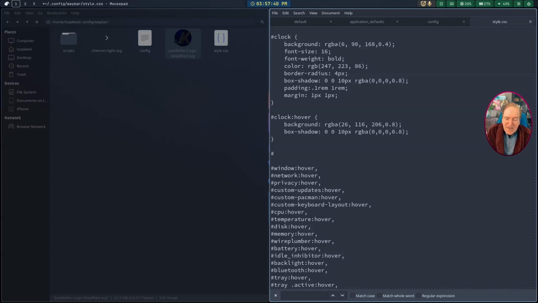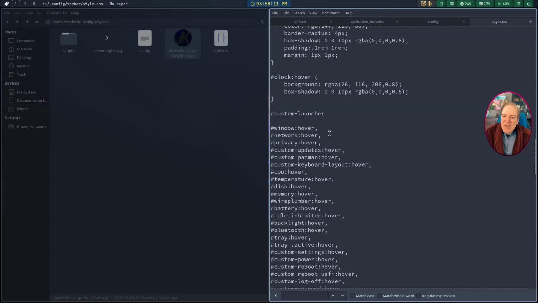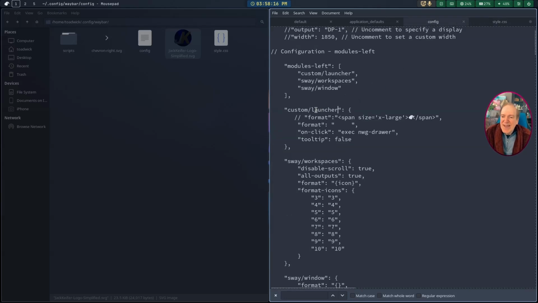And then I'm going to just paste that, except instead of custom/launcher, I'm going to make it custom-launcher. So instead of a slash, we would use a dash, and then the configuration will know what to look for, and it'll refer it back to the config file, and it'll simply substitute the dash for the slash. I'm a poet and didn't know it.